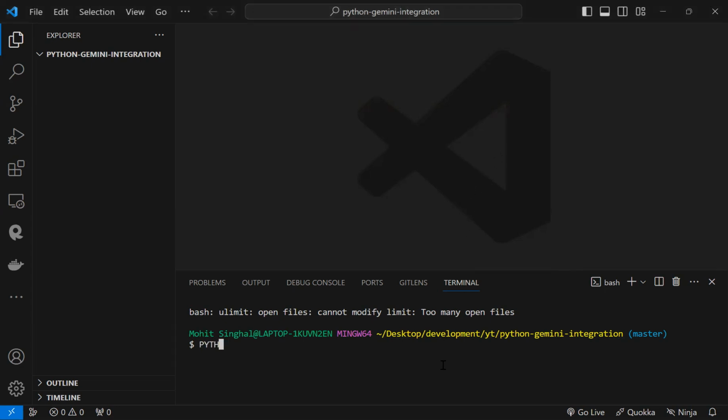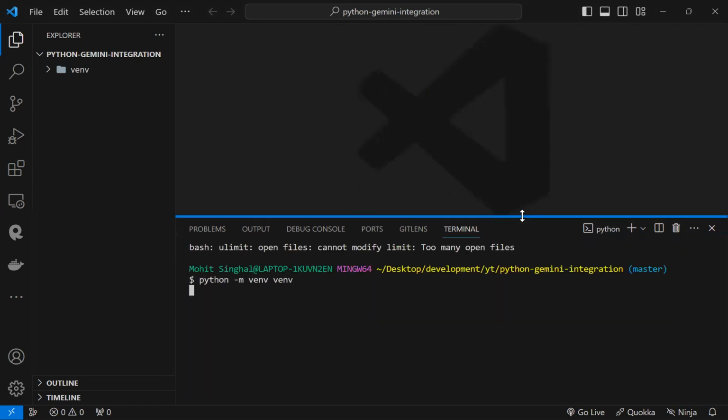First, we are going to set up our Python environment. So let me create my Python virtual environment first. Since it is a starter template, we will be starting everything from scratch, and it will be a beginner friendly course so everyone can learn how to integrate it with Python.